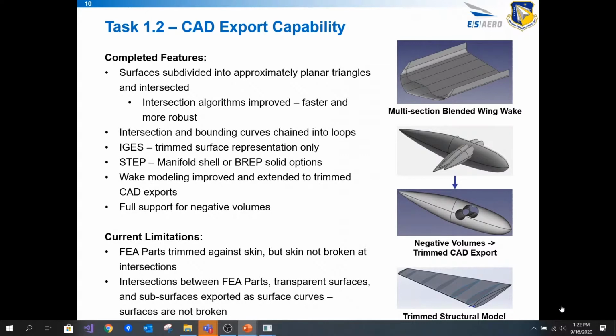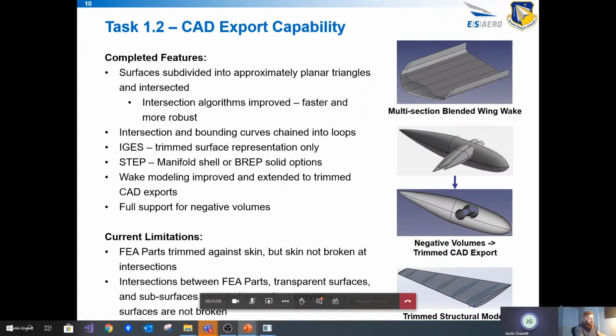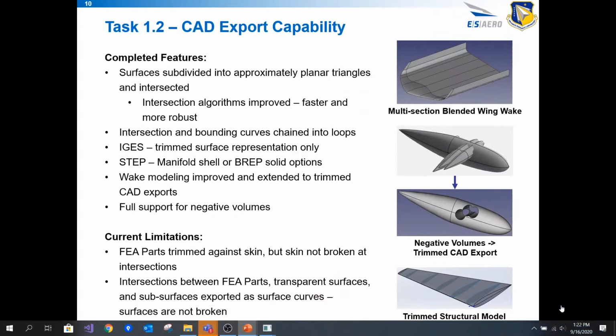There have been a lot of other improvements to those surface intersection algorithms through this CAD export capability, because we've needed really well-defined intersection curves to be able to come up with these bounding and trimming algorithms. So there have been improvements to how OpenVSP calculates the intersection curves.